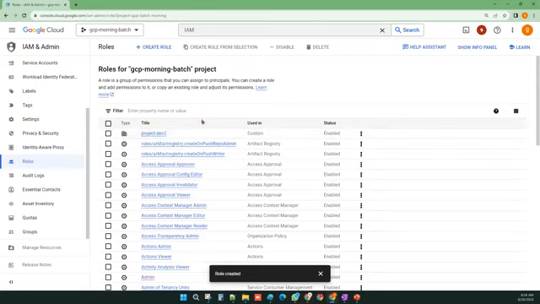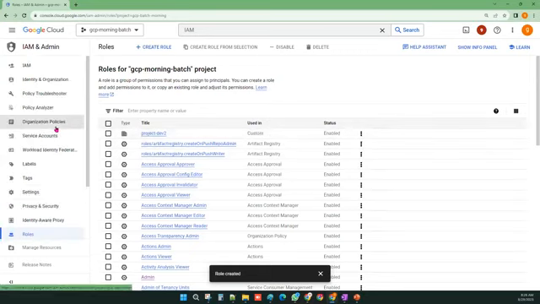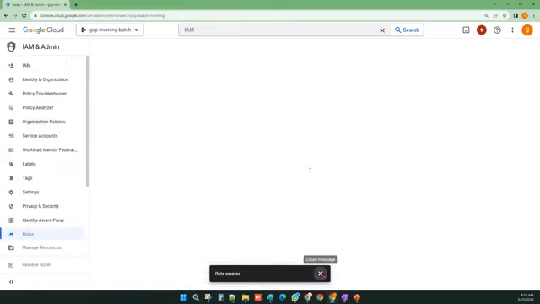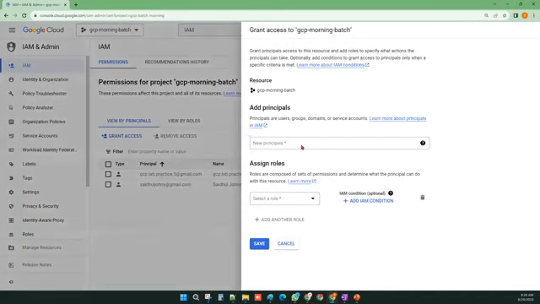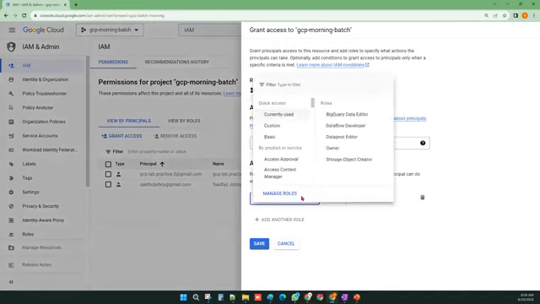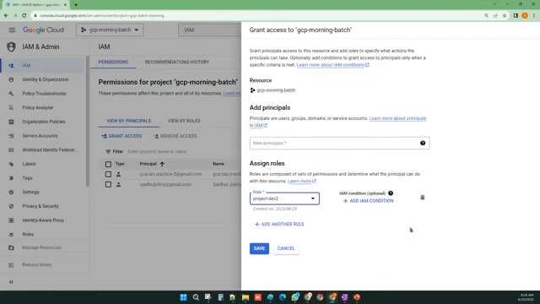Sir, I wanted to assign this custom role to my developers. So I go to the IAM section and I click on grant access, and I'll enter my principal and I'll come here. You see here, earlier we did not have a custom, but as soon as I created a custom role, the custom page came in here, and click on this one. Now that guy, we have assigned a custom role.